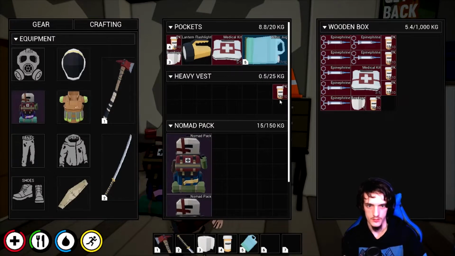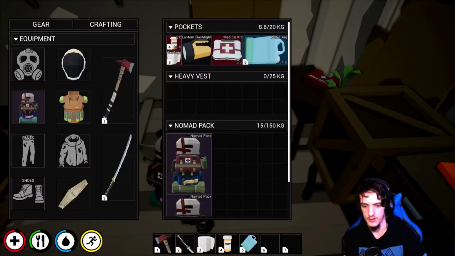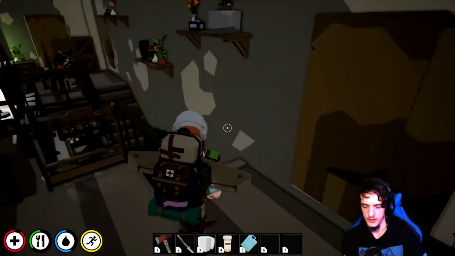Alright, your meds. You can go in there. Alright, so we got meds, bandage, food, water, everything good. We just need to eat and drink a little bit.